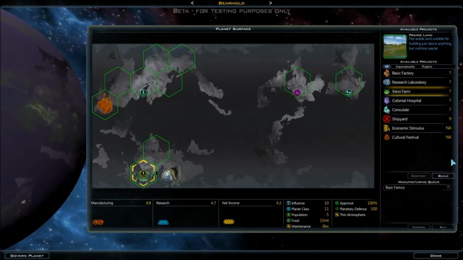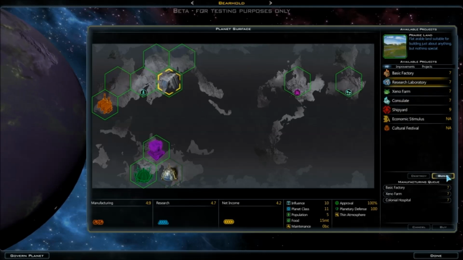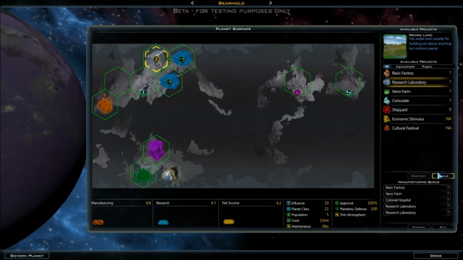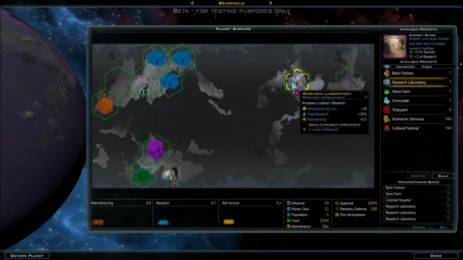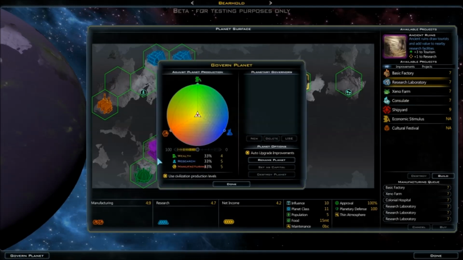I'm going to put my Xeno farm and colonial hospital here. And then here I'm going to build some research. This one, that's tourism. Okay. I'm going to leave these alone for now. Switch to manufacturing.